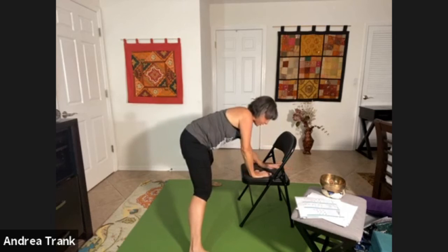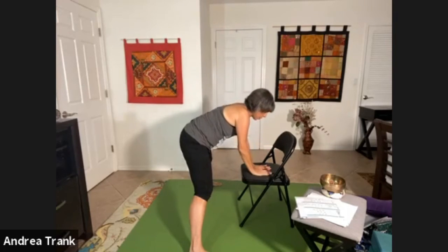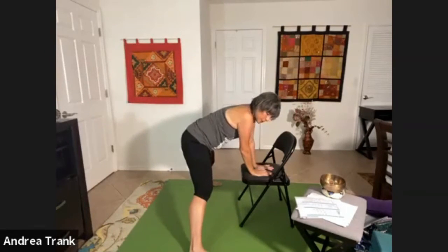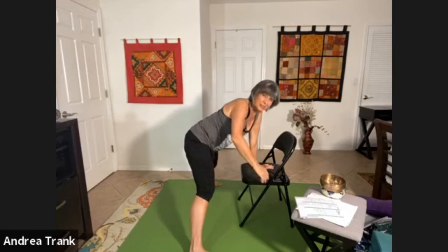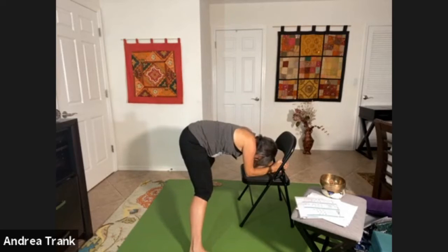The other neat thing you could do before we move into the warrior series is the twisting up and down one, which you could do on the ground, but let's say you're in an office, you don't want to put your hands on the ground. You can still move things around and get that exercise. So relax again in the middle, shake your hips side to side.